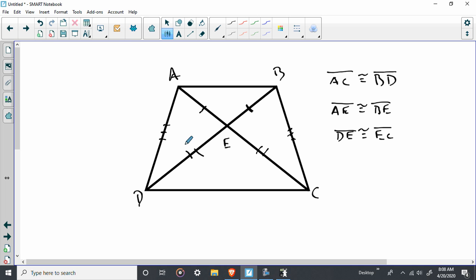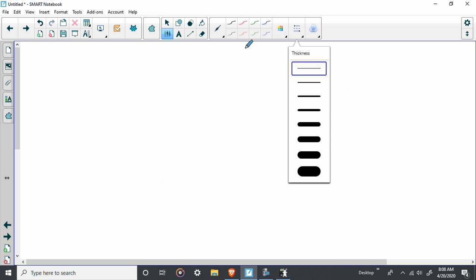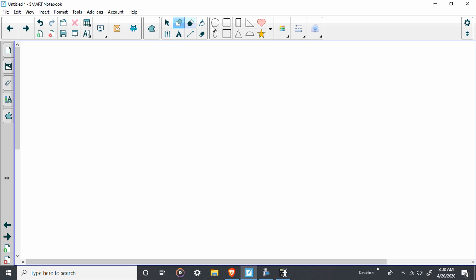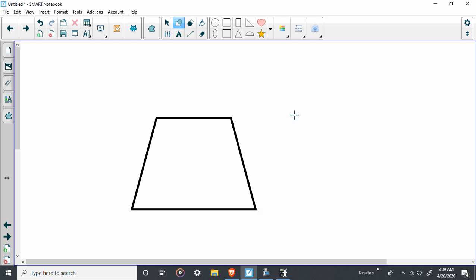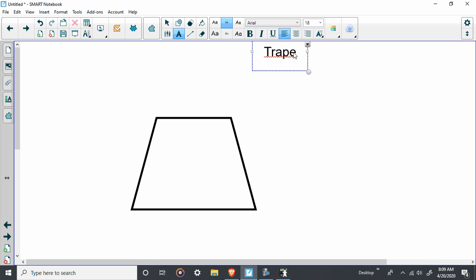Okay? The last thing we need to know is probably the most complicated one, so we'll probably take the most time to talk about it. I'm going to draw an isosceles trapezoid, but this applies to both. So I'll go over it a little bit here, a little bit there, I suppose. Okay, and that is this. And let's label this as the trapezoid mid-segment theorem.